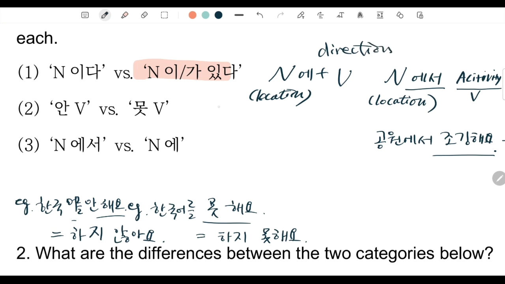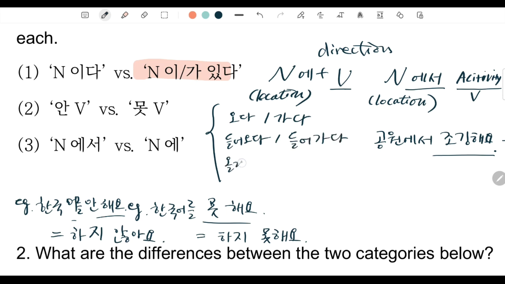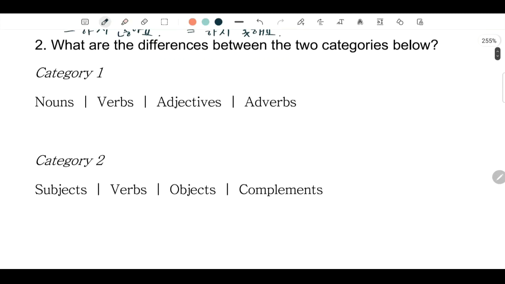자, for example, I'm going to simply give you the list of these possible verbs. 자, 오다, 가다. You go to, you come from. There's a direction. You need 에. 들어오다, 들어가다. 올라가다. 내려가다. 올라오다, 올라가다, they're both coming up. 내려오다, 내려가다, they're both coming down. And you choose 오다 or 가다 depending on your position, isn't it? If it's coming towards you, you choose 오다. If it's coming from you, you say 가다. 됐죠?